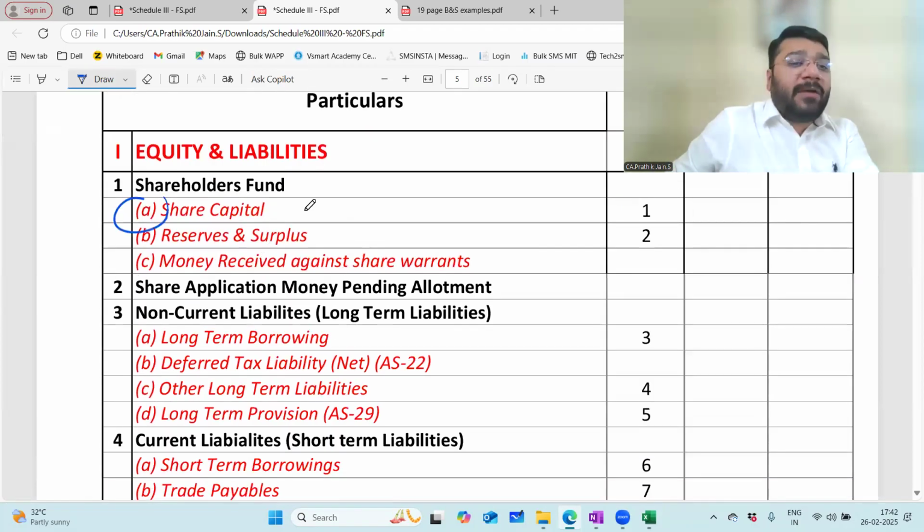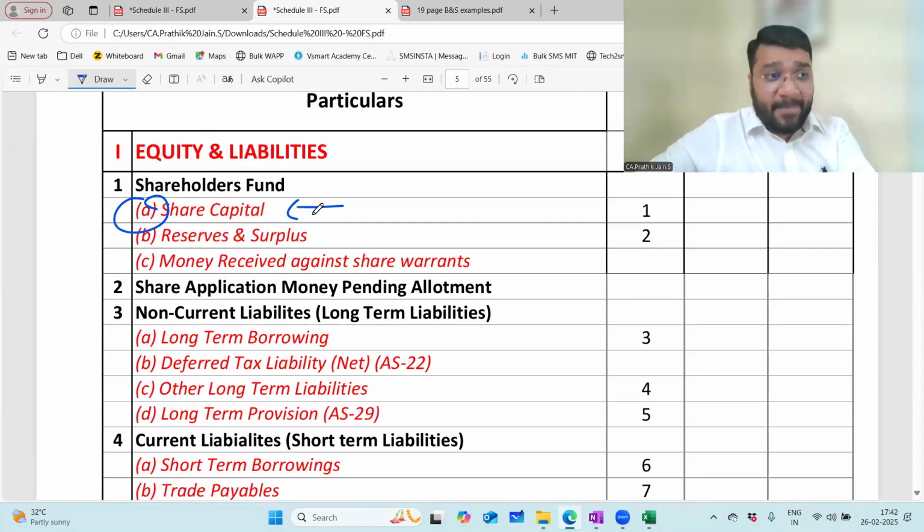So share capital part, we are ready. We are clear with it. In this, do you have any doubts? There will be different classes of equity shares. Equity shares will be there. That also keep on hold. I'll tell you when it is, why it is. I'll discuss. Wait. So 2 points, what you've asked, I've kept on hold.